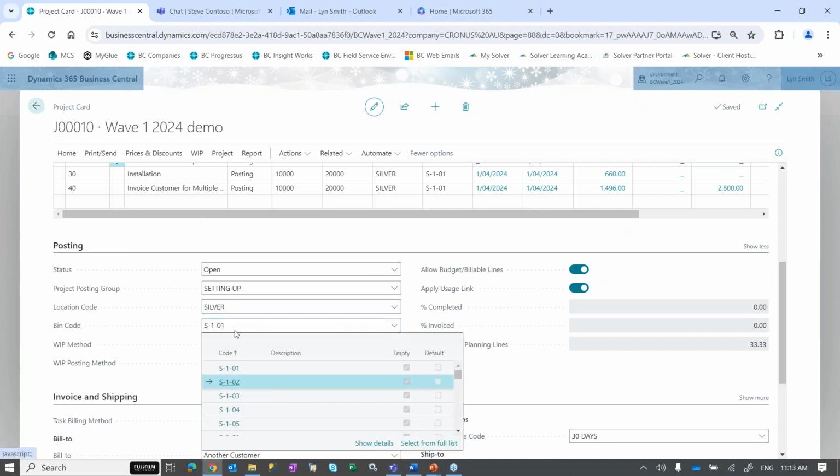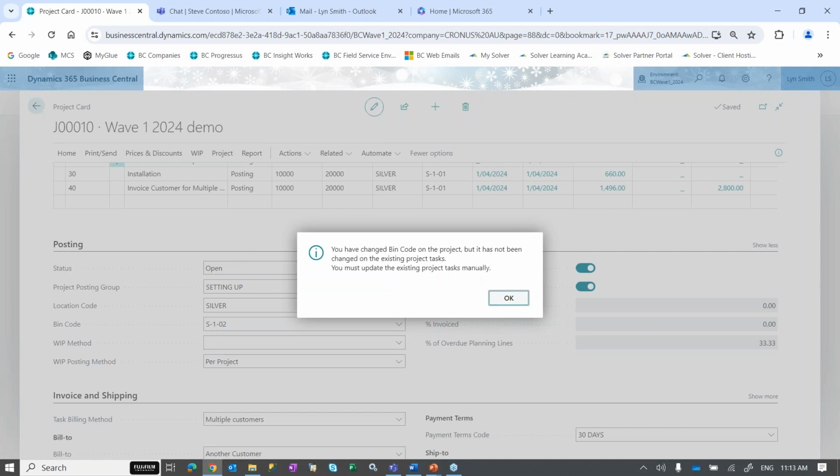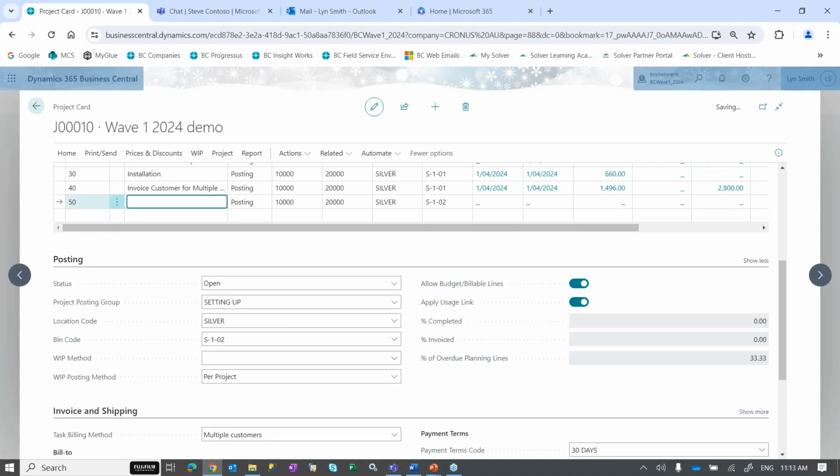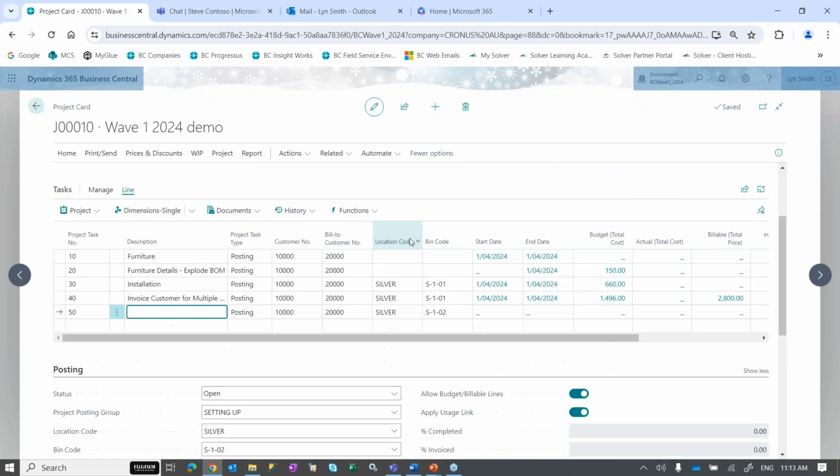Again, you can default one or the other. I presume if you are going to default bins, you will actually need to put in a location. I have done this, but it has not changed my existing projects. I will have to do that manually. But the minute I do type something in here, and if I just go into 50, you will see straight away it has populated my location code and my bin code as default. I don't have to do it. So it's just, I suppose, making it a lot easier for people to enter things without having to manually do it. By setting up your defaults, then every single line will actually follow through.